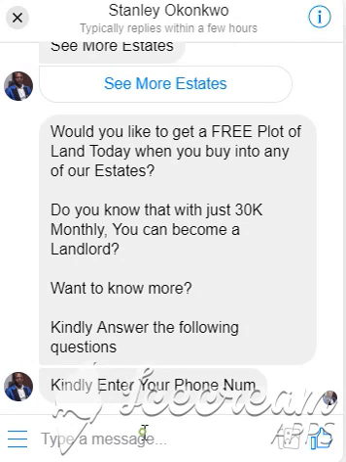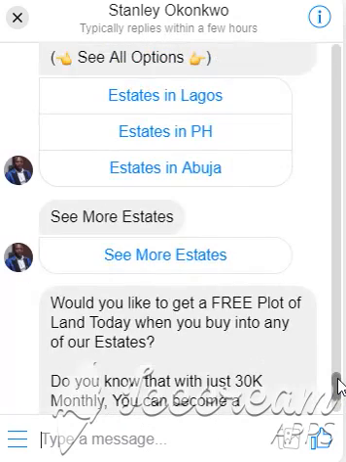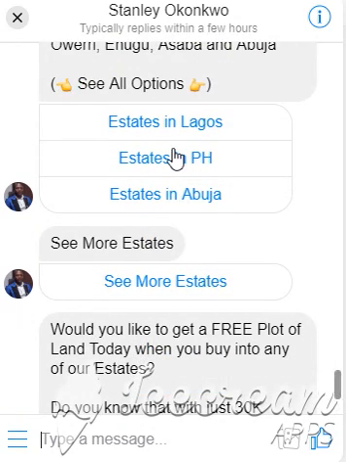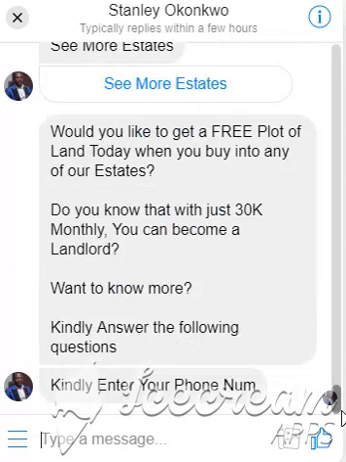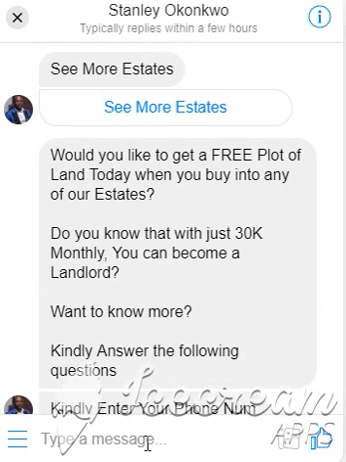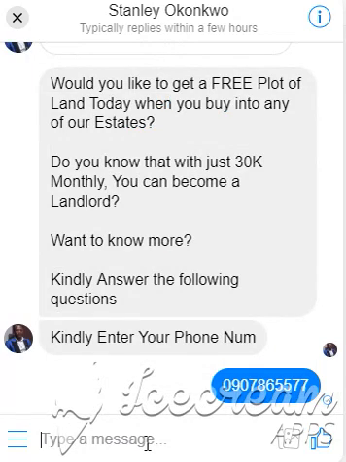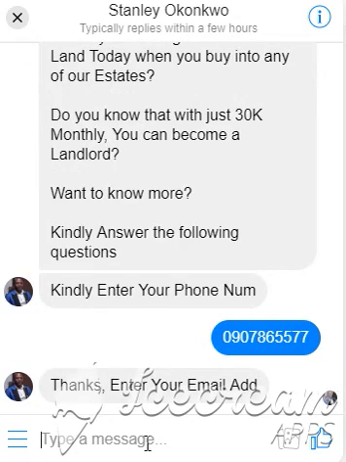Now you can also see that the bot is trying to collect client details here because they are very important. So regardless of whether the client stops at this point and says I want to see estates in Lagos, or the client gets to this point and says, oh, you know what, I'm interested in this. If the client types his phone number here and says, oh, I'd like to know more, and presses enter, the bot will ask for the email address.